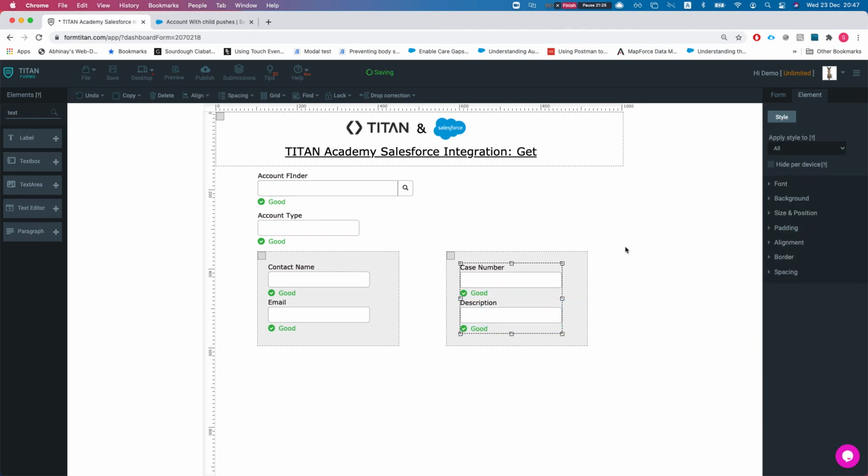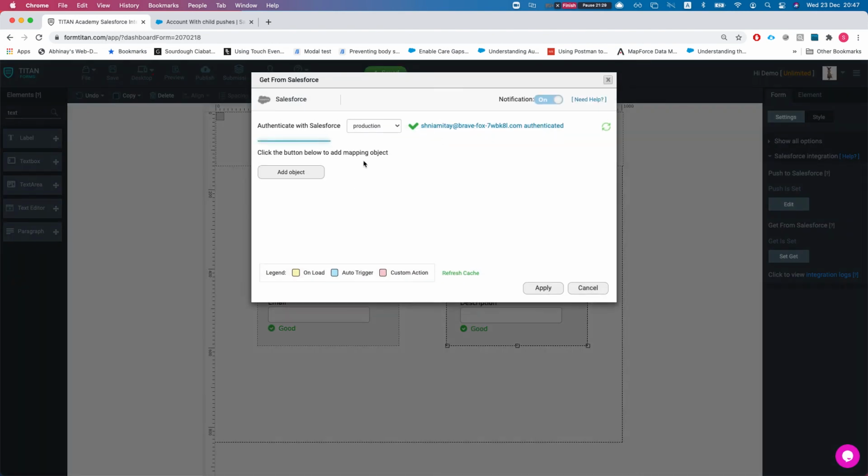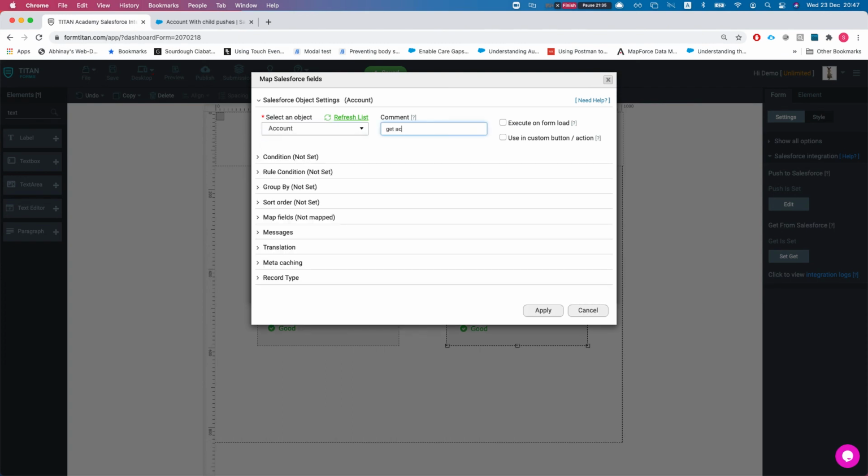Okay, great. Now let's head over to our get and we'll do the following. So we'll add our object. We want to start from the account. Get account via selected account and lookup element.